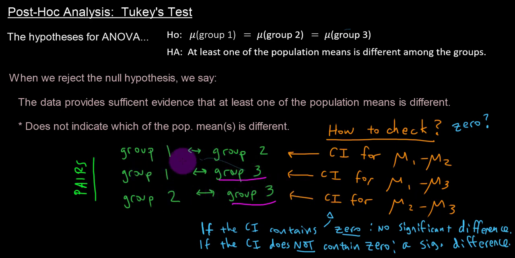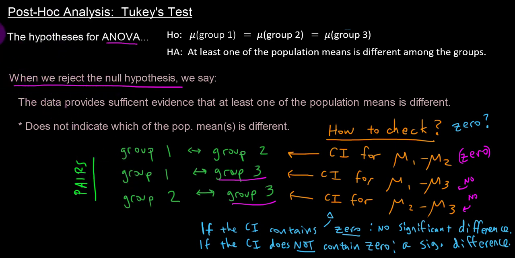So going along with my previous example here, if group 3 was the one that seems to have a significantly different population mean, we would see 0 in this first one only. We would not see 0 in these two. And so to get out of the theory realm here, I want to actually give you an example with data, and we'll take a look at it in R. But before we do that, there's another side to this coin. This is usually performed when we reject the null hypothesis from ANOVA.